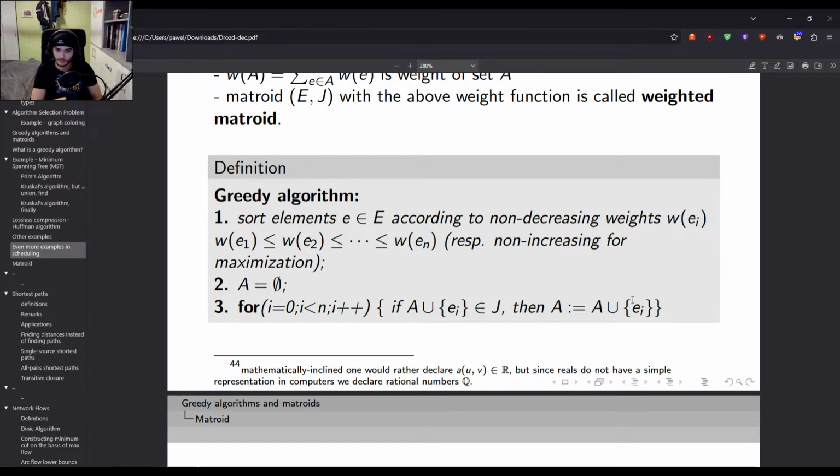If the union of A and little e is in J, then A becomes this; basically A absorbs this element into itself.